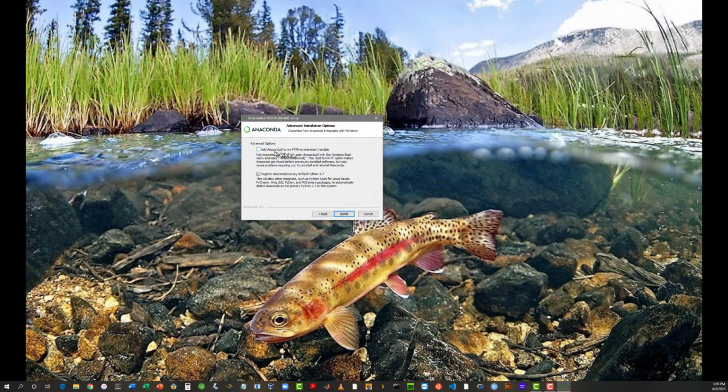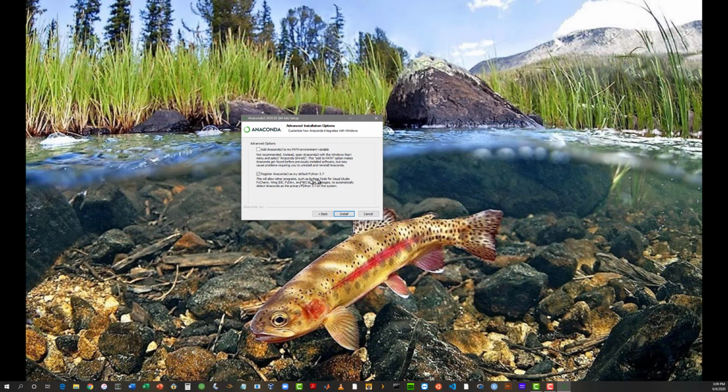Now, I have an option here of adding Anaconda 3 to my path environment variable used by my command interpreter and various other applications. We're told this is not recommended, and instead that we should open Anaconda 3 from the Windows Start menu. So we're going to do that and leave the Add Anaconda 3 to my path environment unchecked.